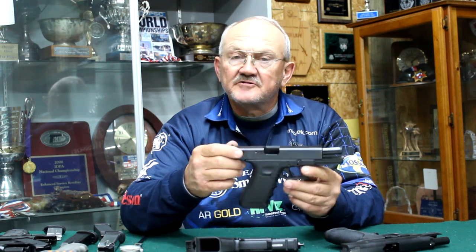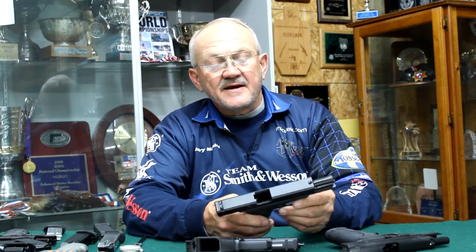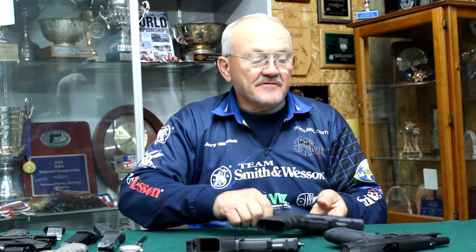So it kind of started a trend. I bought my first one back in, I think, 1987. I think I still have it in the box somewhere. I don't think I ever fired it. But anyway, Glock's been around forever. That gives you an idea of what they offer.